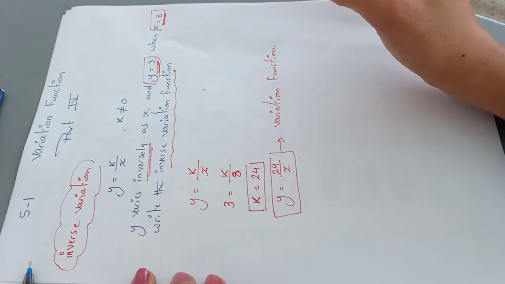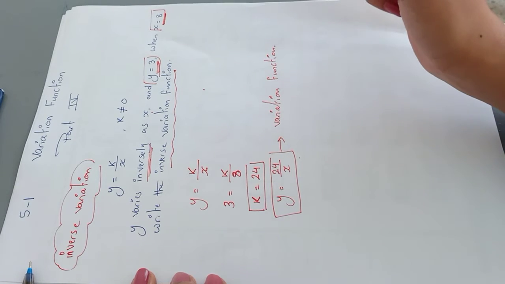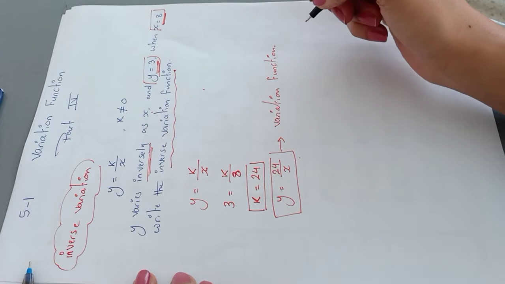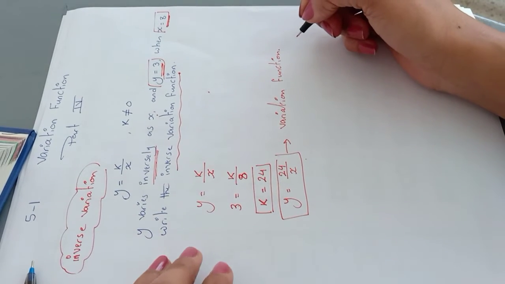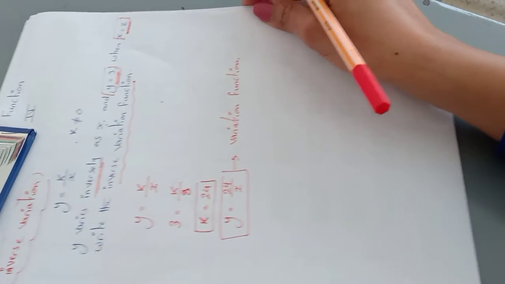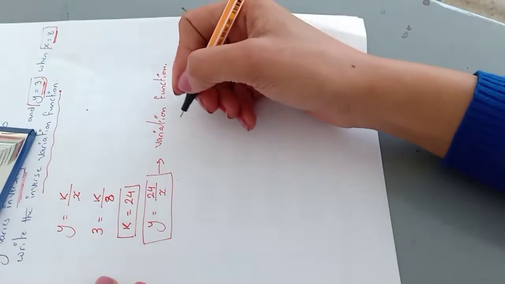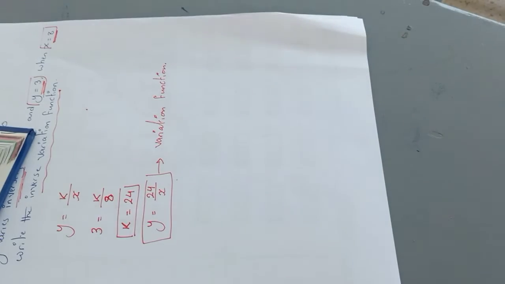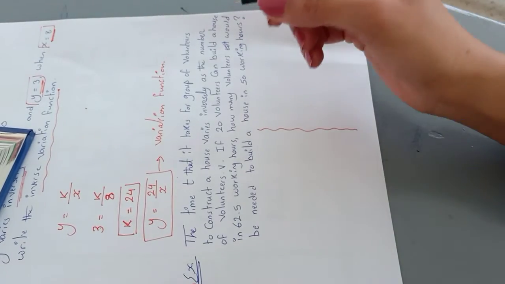Okay. As we did in the direct variation, when you want to find a specific value in an inverse variation problem, you can solve for k and then use substitution, or you can use the equation of proportion. Okay, let's see how in the following example. Okay, this is our example.